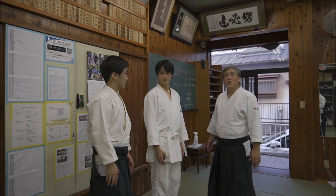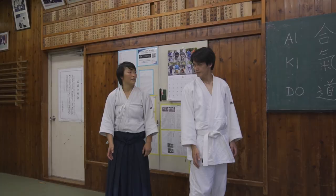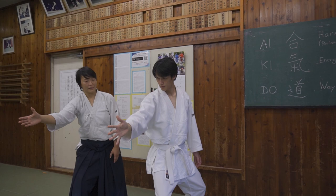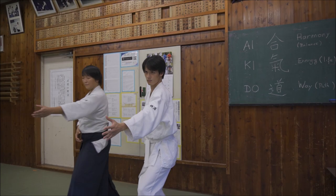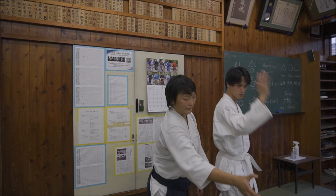Judy, come here. Can you teach him Shomen-uchi? Hi, Sensei. Listen. Shomen-uchi is a strike to the front of the head. Raise your front hand straight above your head and strike. Strike. As fast as you can, as strong as you can. Hey! Other side. It's a martial art. The attacks have to be strong. No mercy when I attack somebody. Hey. How is it going? Sensei, he's ready to strike.